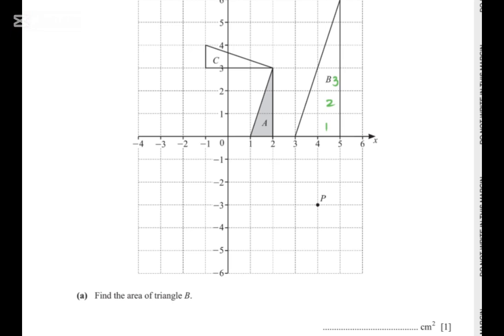Then after this, this part is not complete. This part is cut here. So you can take this part and this part to be one complete square. So we'll write it as 4 and 4. Then next we have one more part here. You can add this part to this part. So that will be 5, 5. And then this is also left out, which is incomplete, which can be taken as 6 here. So the area of this triangle B is 6 centimeter square.